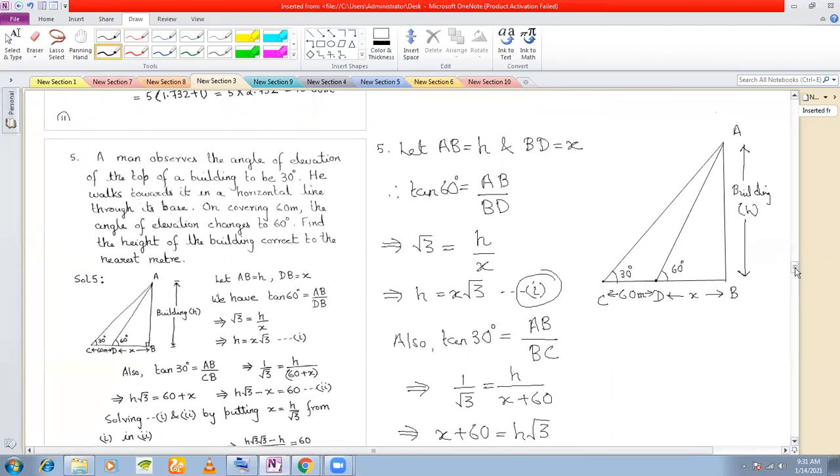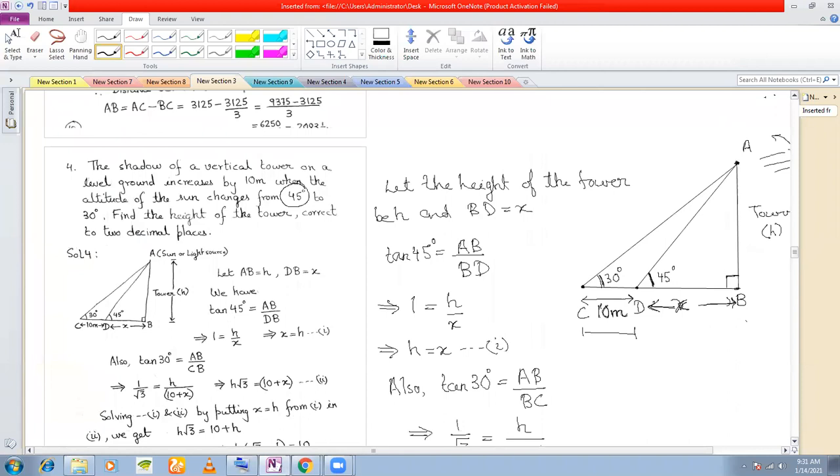If you see in this question, the difference between this question and the next question is that there is no mention of angle of elevation or angle of depression here. Can you see any word here, elevation or depression? You cannot see in the problem any word elevation or depression. Therefore, when such a problem is given, you will judge by the angles.